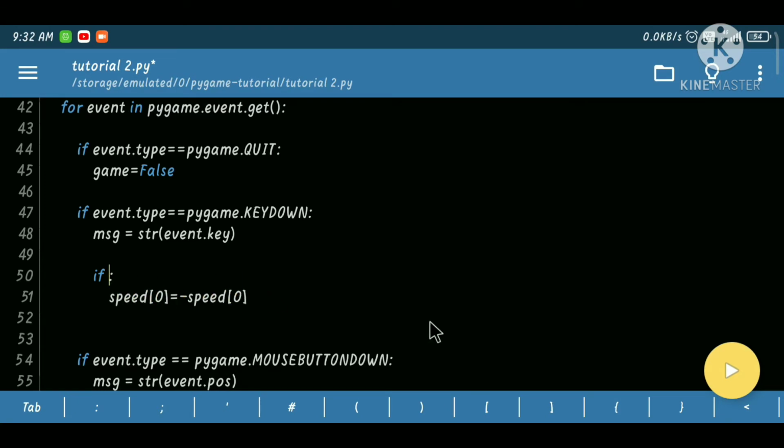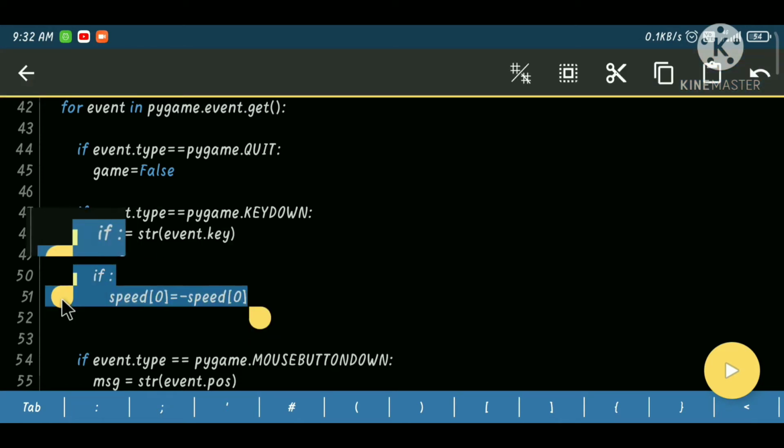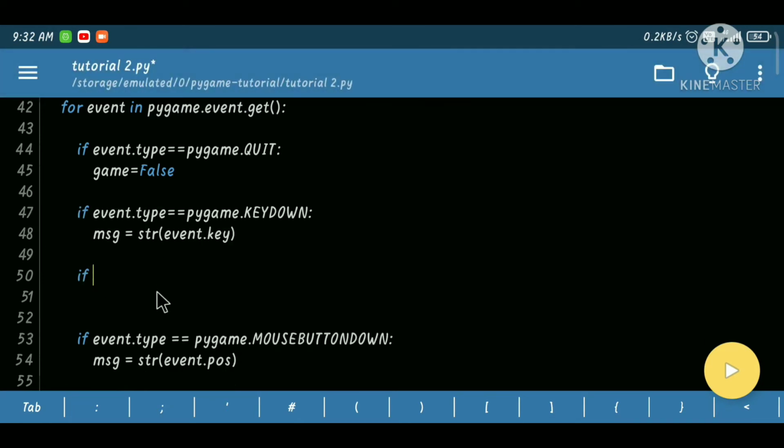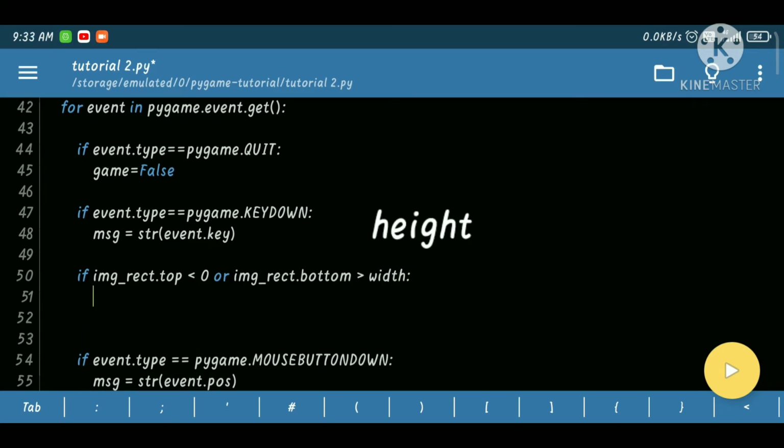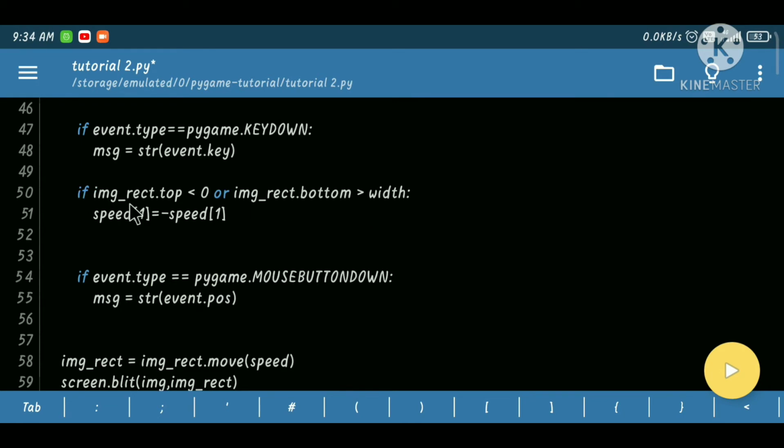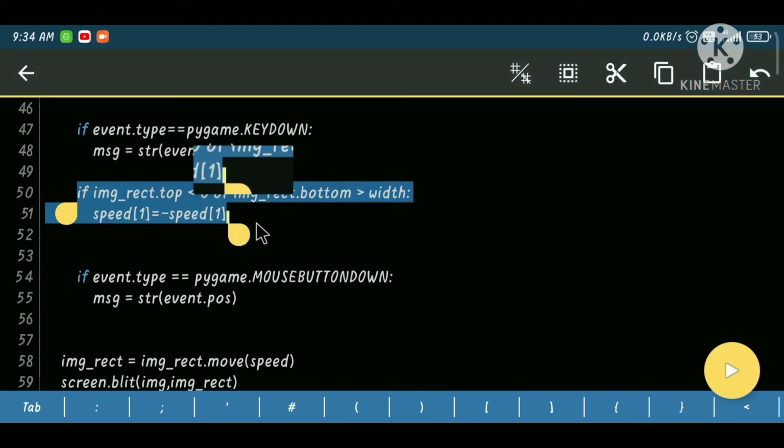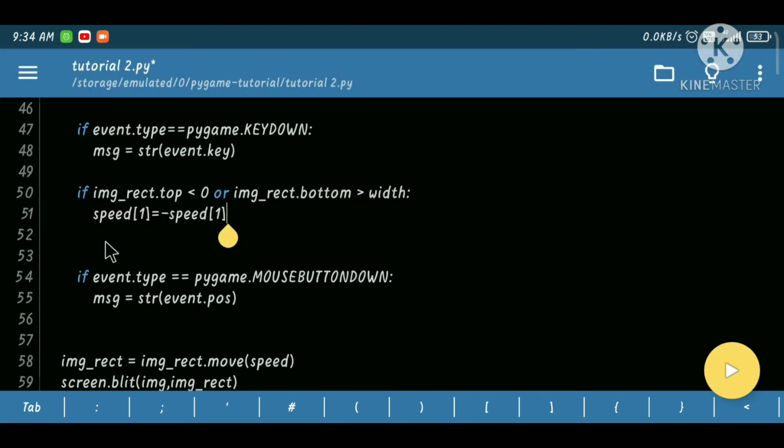And then I'm gonna do something other. I'm gonna change the direction of the speed if the top of the rectangle is less than 0 or more than the height. So I will change the direction. To do that we have to define the width and the speed there, and we want to change the y direction to the minus of the speed, and I have to copy.